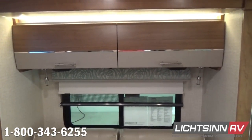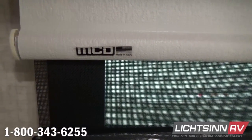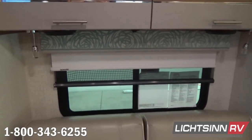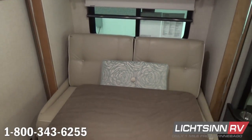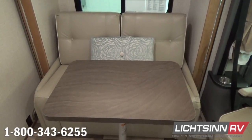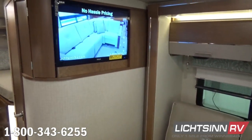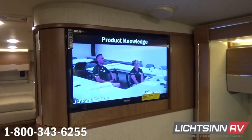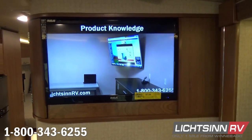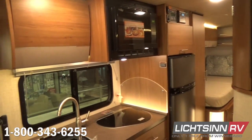Inside the large slide-out we include beautiful indirect LED lighting, directional reading lamps, part of the home theater surround sound system, and the MCD American Duo night and solar shade system. Unlike traditional roller shades that snap back up, these simply glide up with a gentle tug — you can adjust a preset height and also the speed at which they recess. We have a flexible pedestal table that can be used in front of the sofa or the ultra-luxe leather cab seats. The sofa includes dual safety belts and converts into a 50-by-78-inch sleeping surface. We also include an expansive 28-inch high-definition television that slides out so you can still use it even if the slide-out is brought in; it ties into the satellite pre-wire and the home theater surround sound system with DVD player.